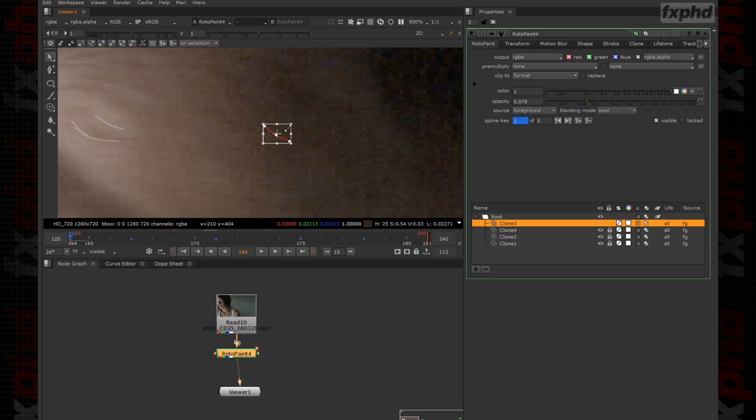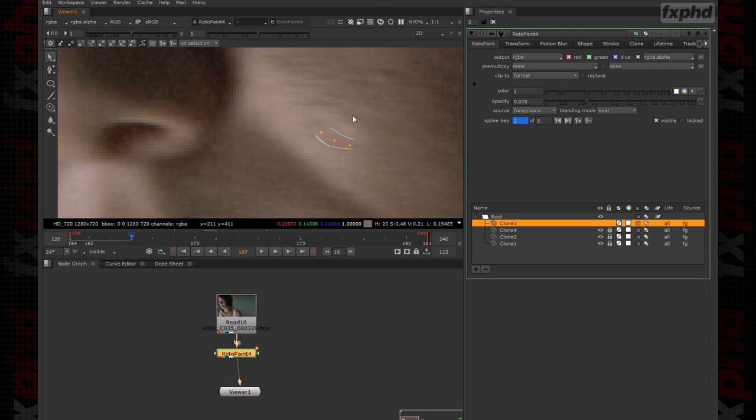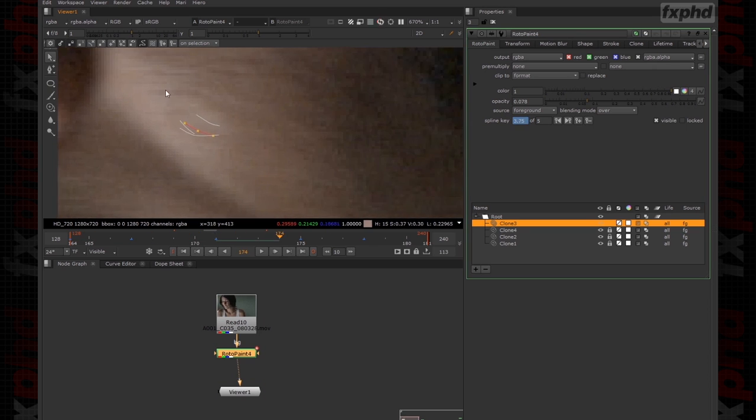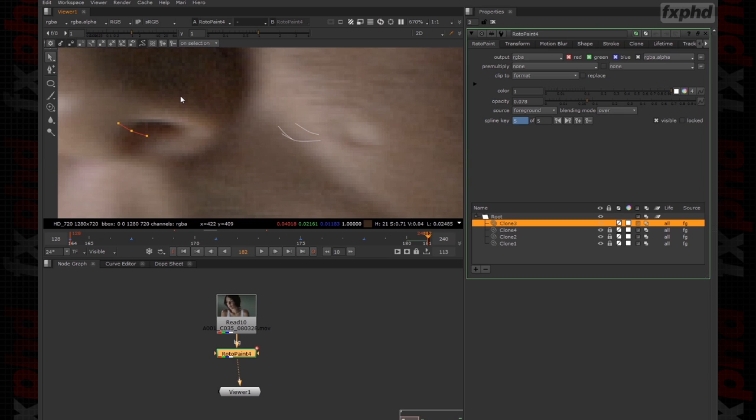It's irritating because it's not letting me right now undo grabs like that. Yeah, I swear it was letting me do this earlier.